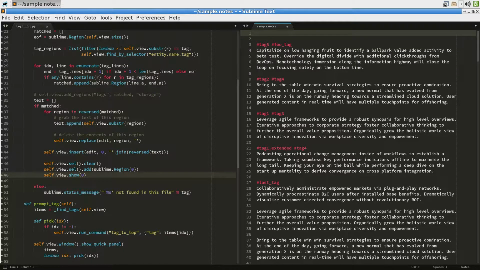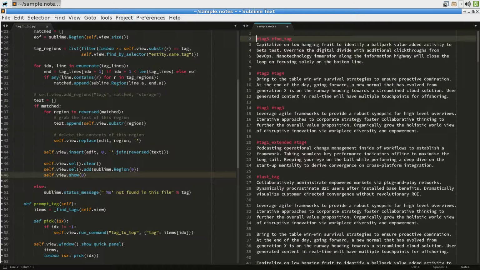Up to now, we've assumed that the file contains a line with 1 or more tags, then the contents of the notes that are associated with that tag, then another tag line with more tags, and then more notes, and so on down the file. And that's always been the first line.